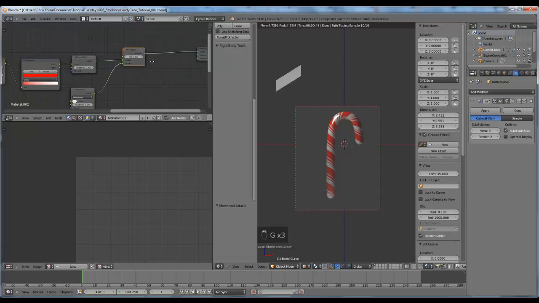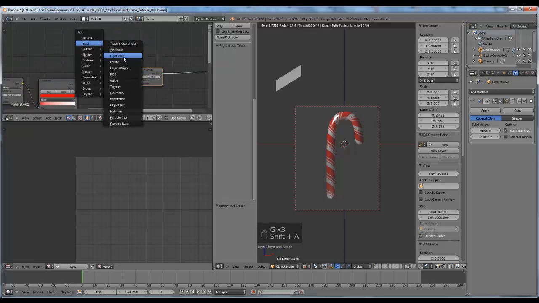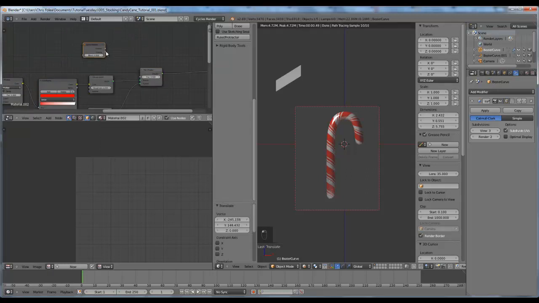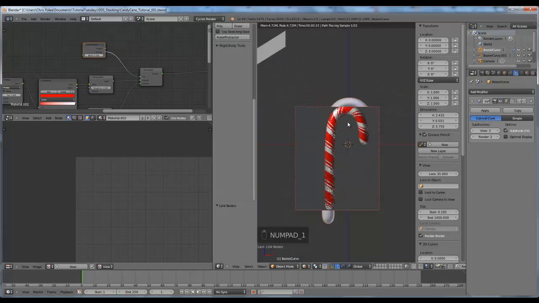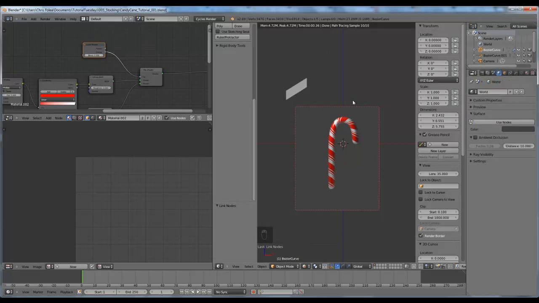And then we really only want this to be reflective around the edges. They call that a Fresnel effect, and you get that by input layer weight, and then you can either use facing or Fresnel. I like facing, it's generally more aesthetically pleasing than the Fresnel effect. And right now it's hard to tell that it's reflective because it's only reflecting gray, so I am personally going to pause the video and go find a sky texture.